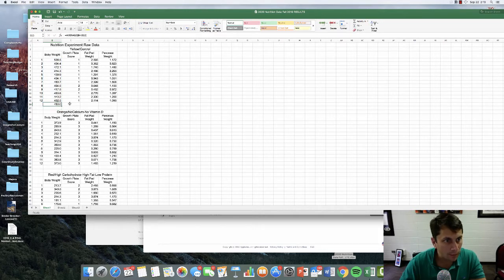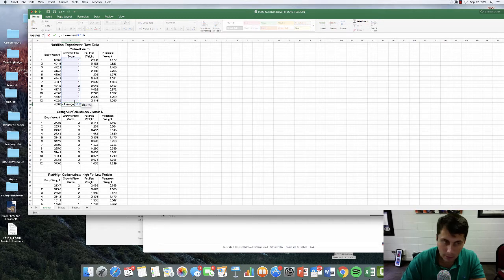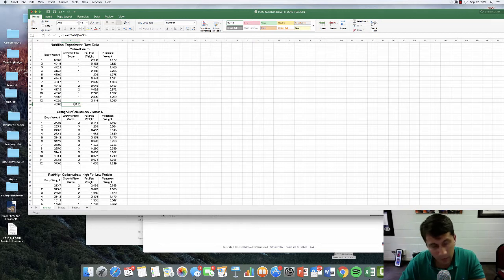Okay, so let's do that one more time. Enter, average, open parentheses, highlight all the way down to the numbers you're interested in, close parentheses, enter. And since we have equal values going down, we're using basically the same formula, and so you can actually just copy this formula over to finish out each treatment. And so we can do this all the way down.